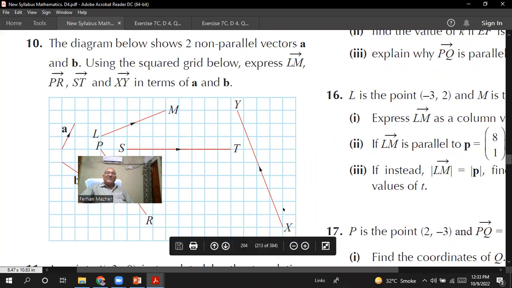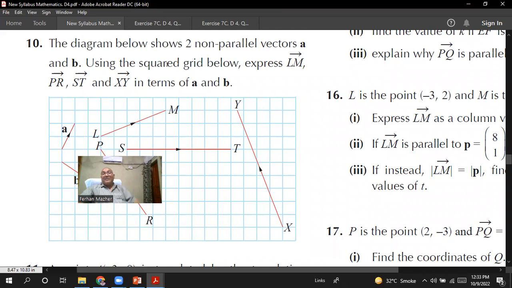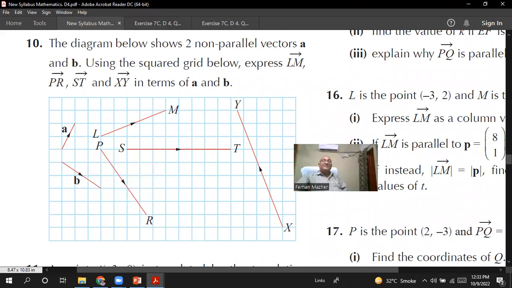Okay, so the next thing is XY. This is the XY. Okay, so just start from the tail. Not 1, 2, 3, but 3.5. You move 3.5 to the left, to the X. 1, 2, 3, 4, 5, 6, 7, 8, 9. And then you went 9 steps up. That is XY.